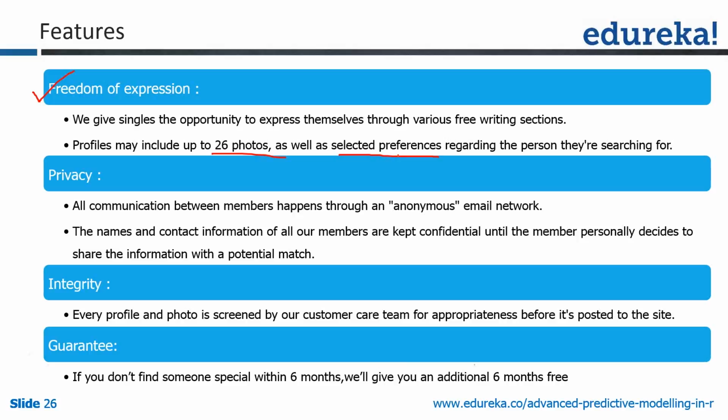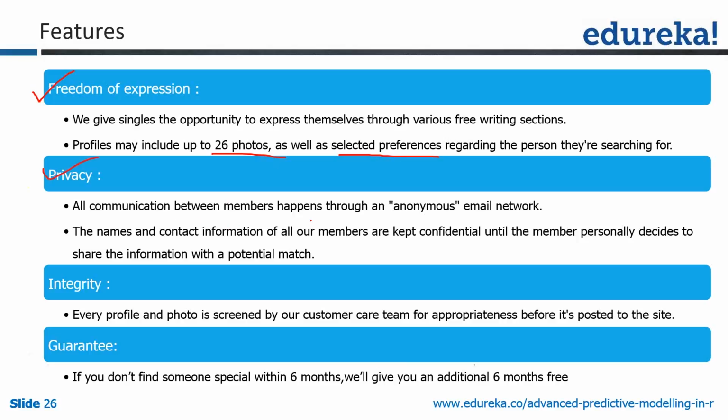The predictive model that you're going to build will scan through the entire database and quickly come up with an analysis and tell you that, based on your preferences and the images you have posted, these are the top 3 matches. And if you select one of those, that means your algorithm is robust.